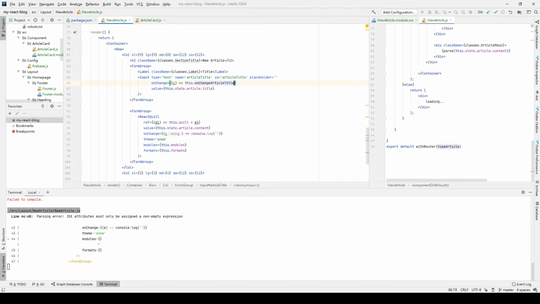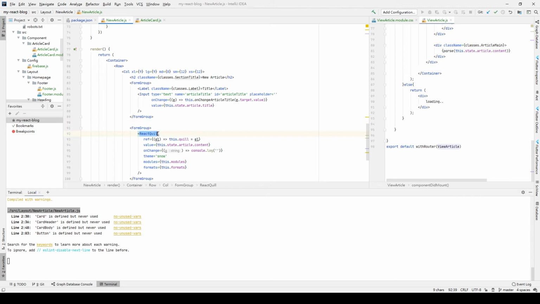We call this.onChangeArticleTitle and we pass e.target.value, which references the value of the words entered in the input. In here, for React-quill, the input will become an event object, and this event object is the same as our HTML content.